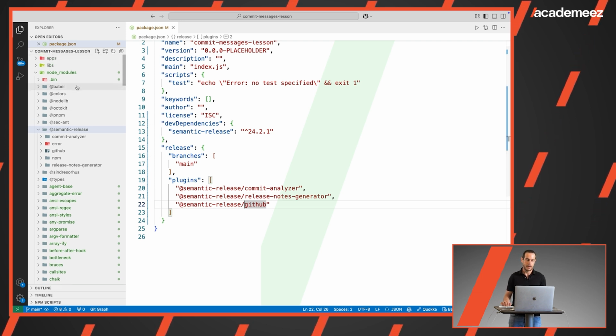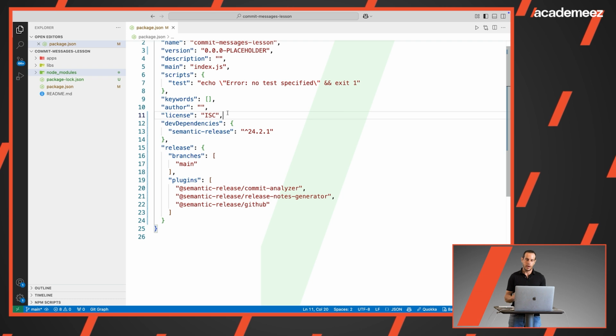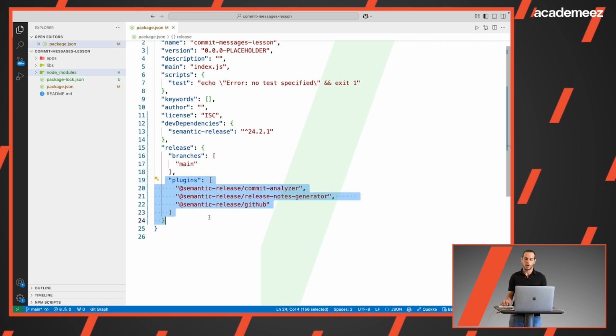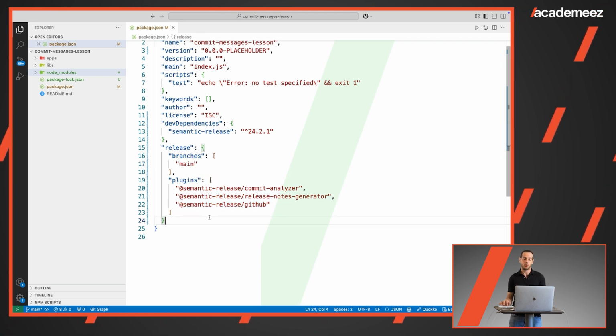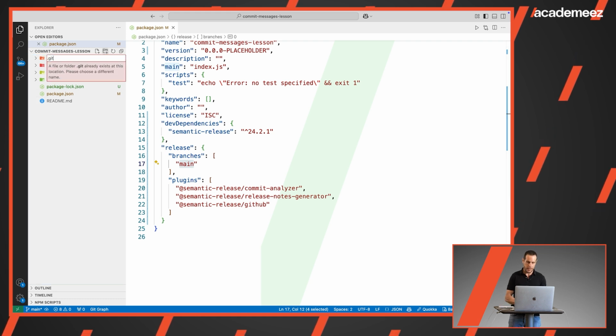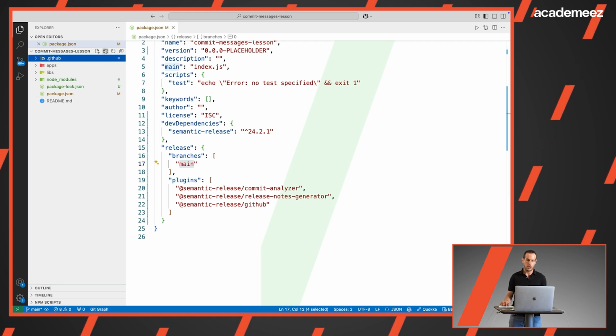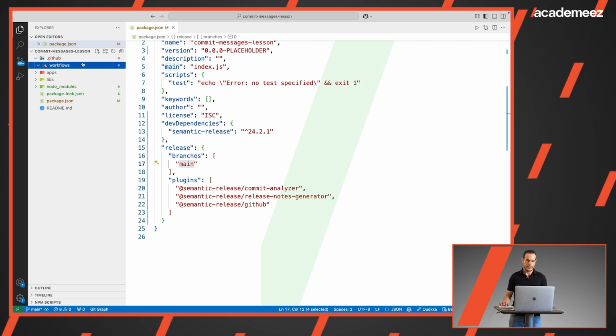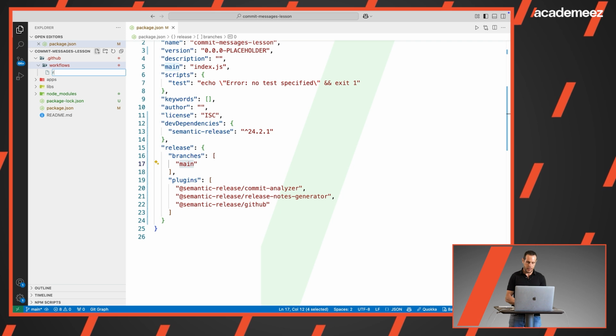Now let's create the automation. Every time I push to the release branch, I want this automation to happen. All those automations on semantic release, I want them to happen whenever I push to main. Now in this example, we'll work with GitHub Actions. So I'll open a directory called .github. Inside there, I will put a directory called workflows. And inside the workflows, I will create a YAML file called release.yaml.